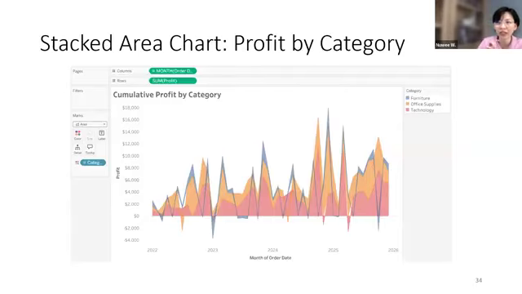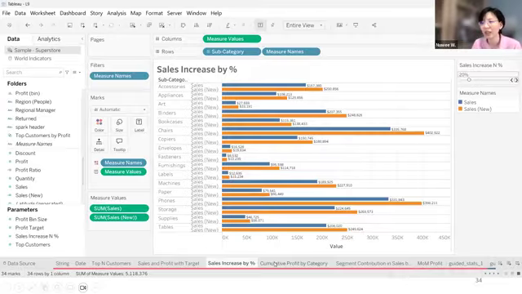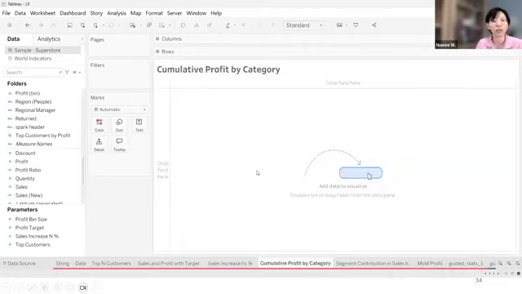Now we will create cumulative profit by category. First thing, we want to create stack area chart like this first. Okay, so I give you 2 minutes to create this stack area chart in this graph. Okay, 2 minutes, no?